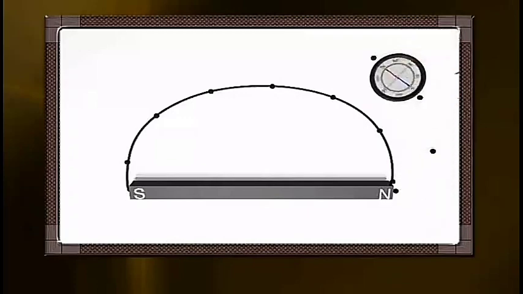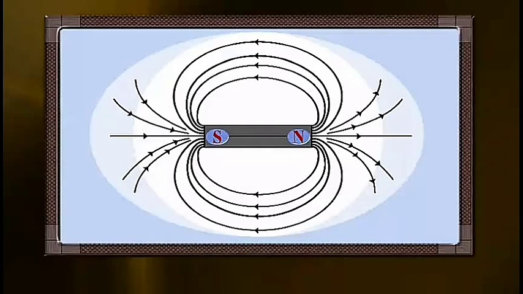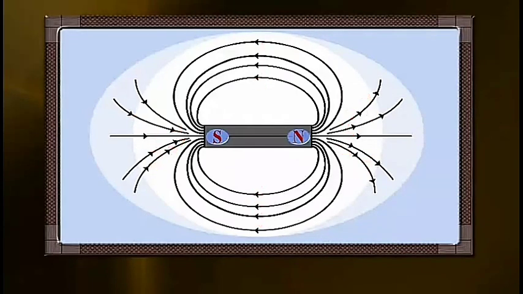Repeat the procedure for drawing many lines like this one. These lines that we have obtained represent the magnetic field. An arrow mark pointing from the north pole to the south pole indicates the direction of each magnetic field line.